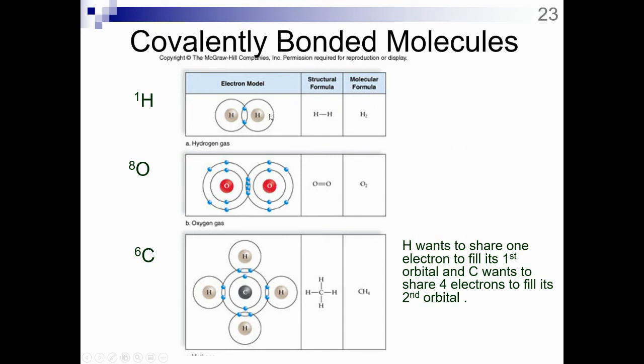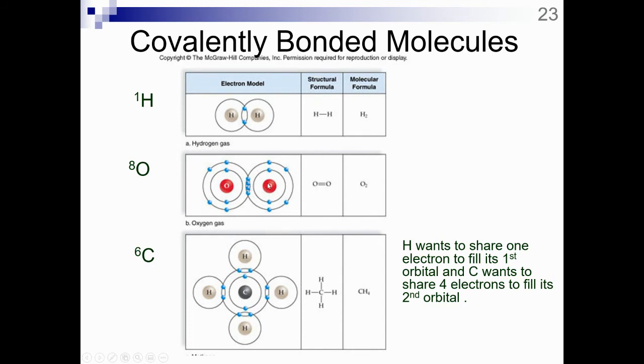We're not going to find them alone a lot because they want to have that full outer shell. So they'll just share. Two will come together and share their electrons. This electron will spend part of its time here, part here. This electron will spend part of its time here, part here. I always kind of draw that like a figure 8, that they're going to be just circling around, kind of drawing these two together, spending part of their time here and here.